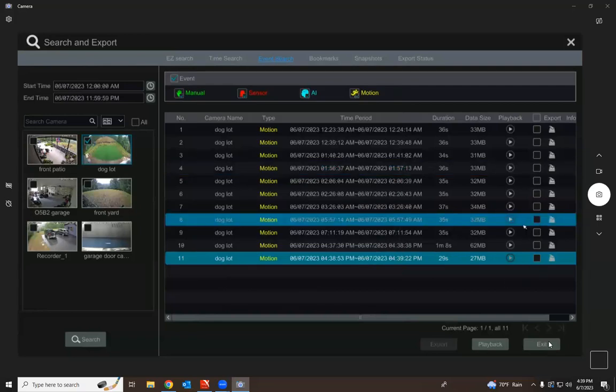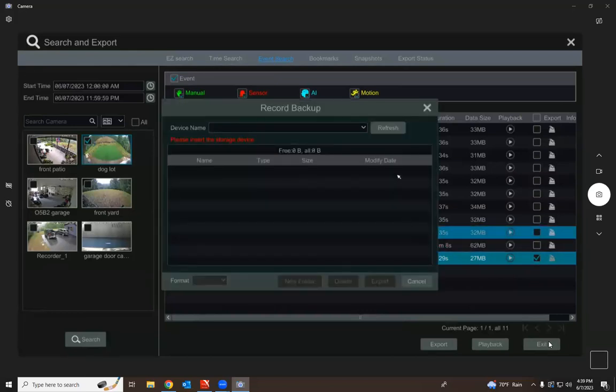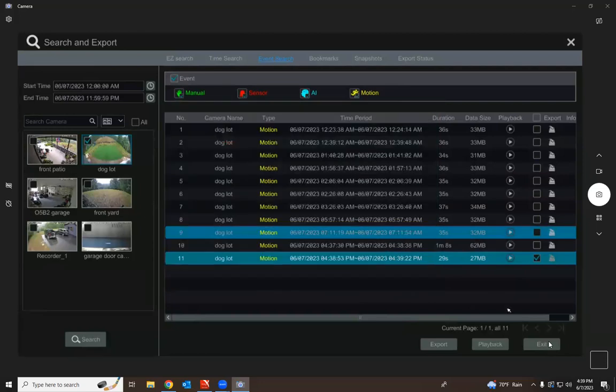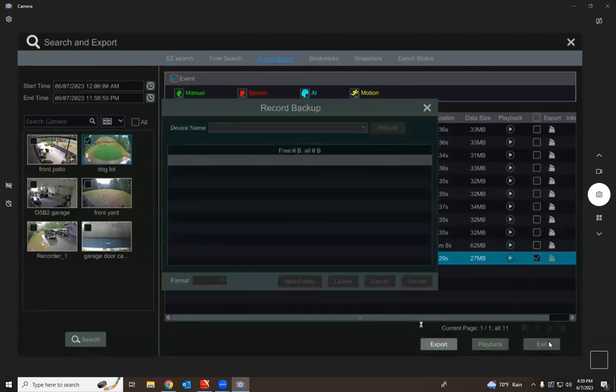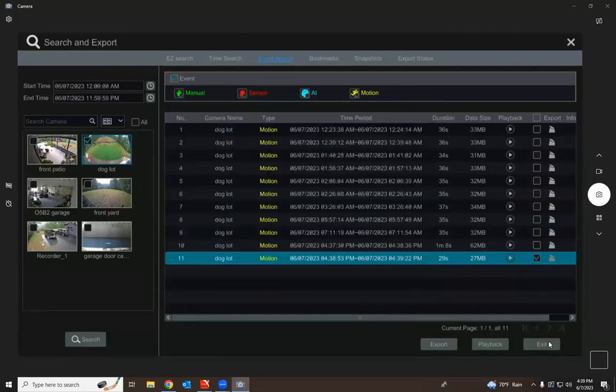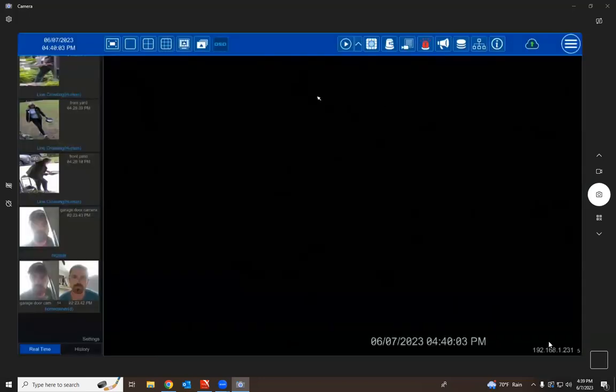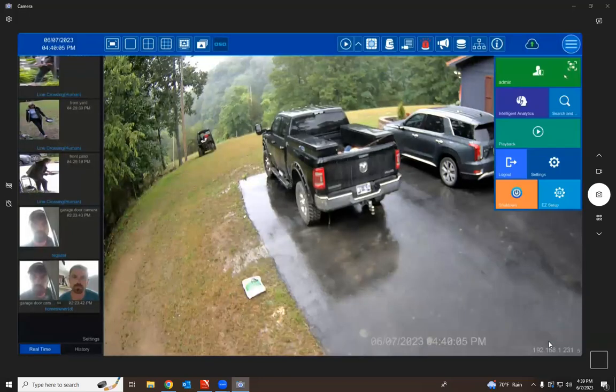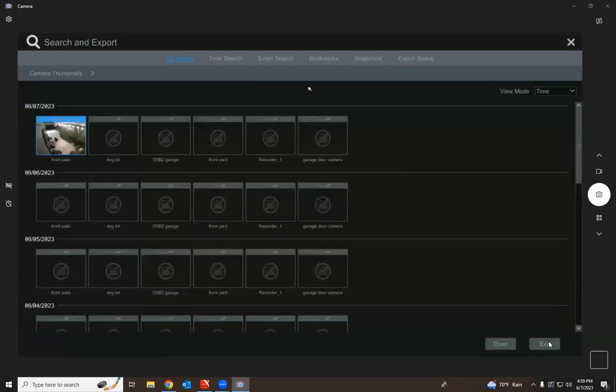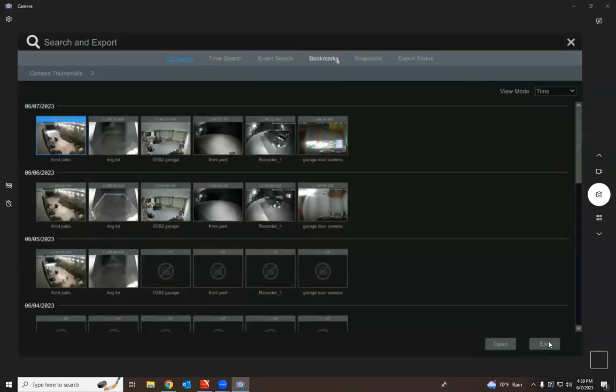And then if this is the event we wanted, we would just hit the select button and then export it out right here. Or hit export here as well.